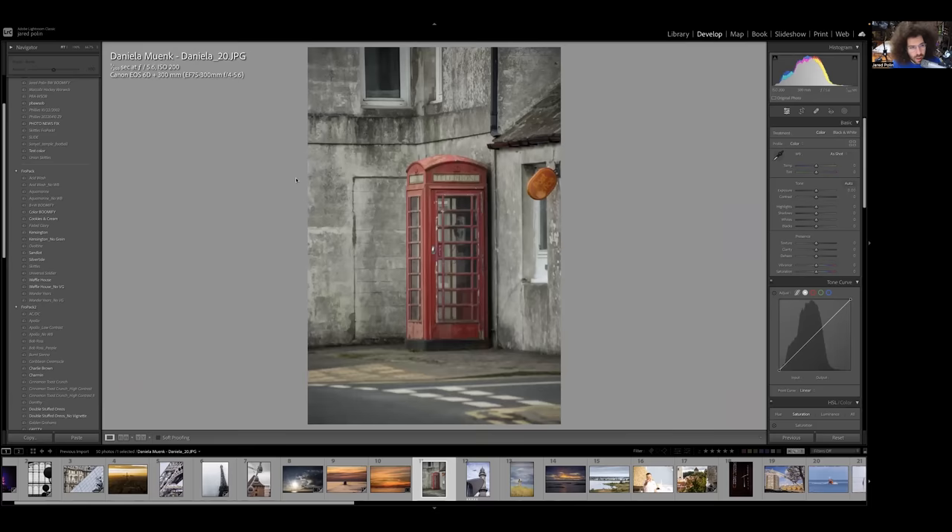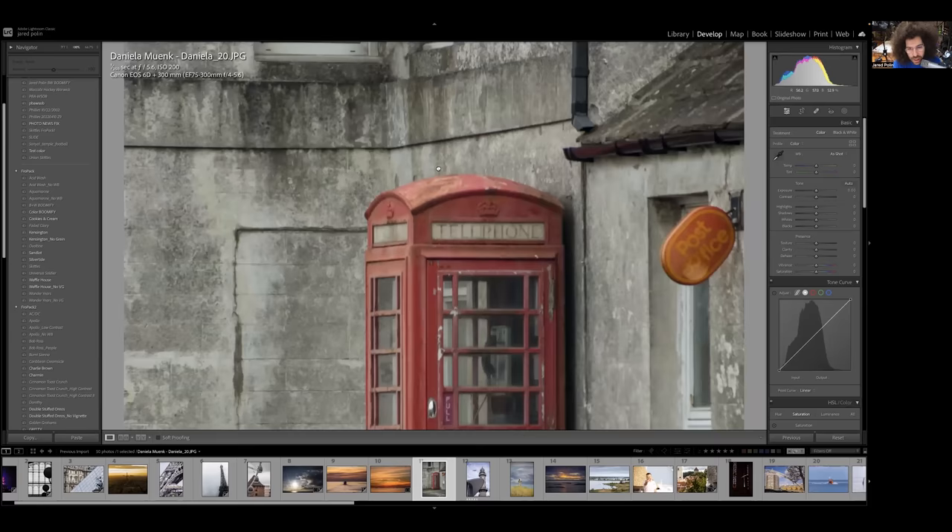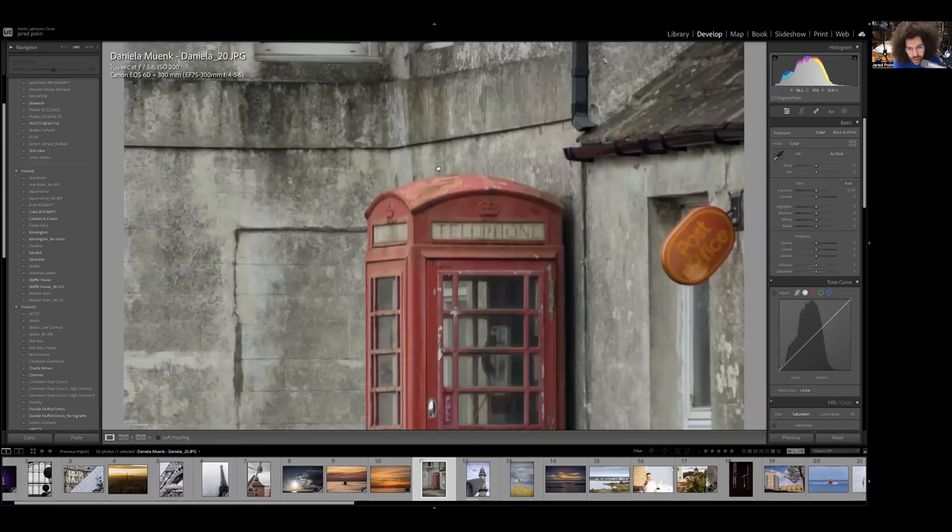London phone booth, 300 millimeters — for stuff like this, get closer. This lens is just terrible at 300; it just isn't sharp. That's not your fault — this lens just isn't sharp. You're doing good with it though, and we've seen good stuff. There's no image stabilization in the body or the lens. We're at 1/1250th, which you should be able to handhold, but the general rule of thumb is keep your shutter speed faster than your focal length. At 300, you want to be at 1/320th or 1/400th to counteract any slight movement. For street photography, I'd rather see you use your 24-85 or a 35mm or 50mm prime.